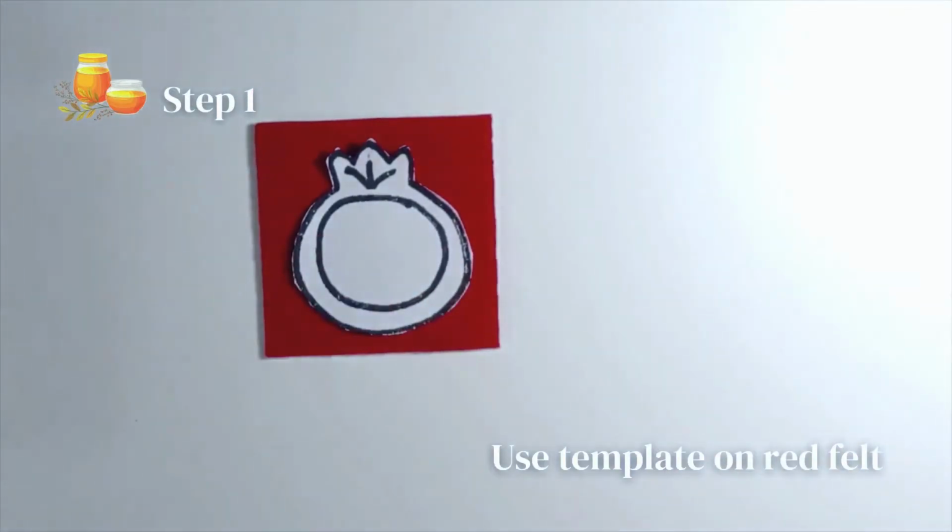You will begin by tracing the template onto the red felt. This will be your base shape.